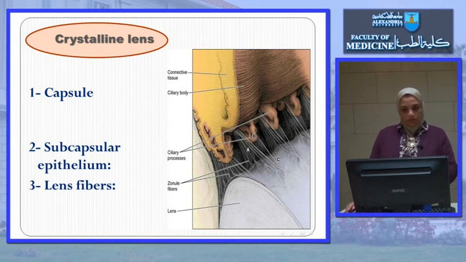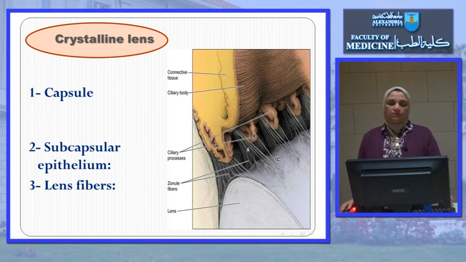What's the histological structure? You'll find that this is the lens, okay? It's formed of three layers. From outside, it's covered with a capsule, which is a connective tissue or basement membrane material, okay? And this capsule will give attachment to what? To zonular fibers. Remember the ciliary body and ciliary processes; these ciliary processes will give the zonular fibers, which we also call the suspensory ligament of the lens. This will keep the lens in position. So the capsule gives attachment to these zonular fibers.